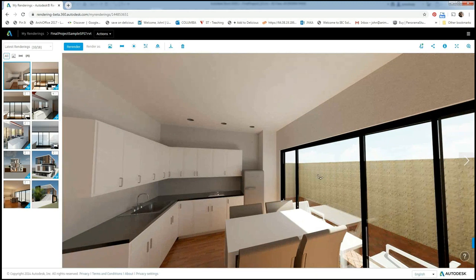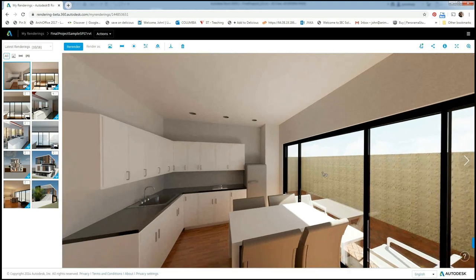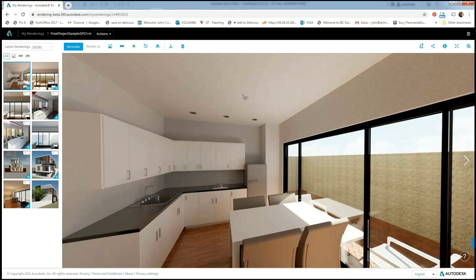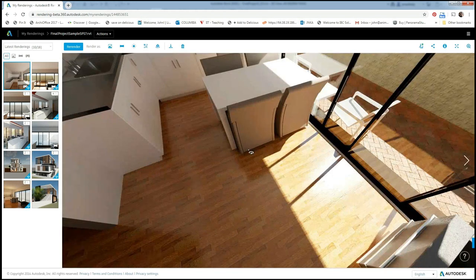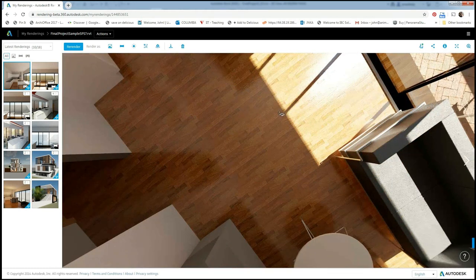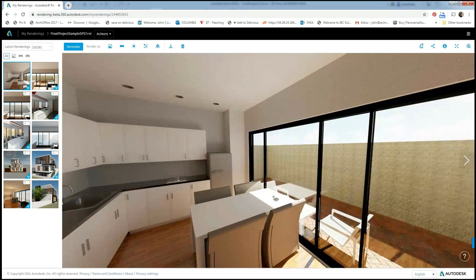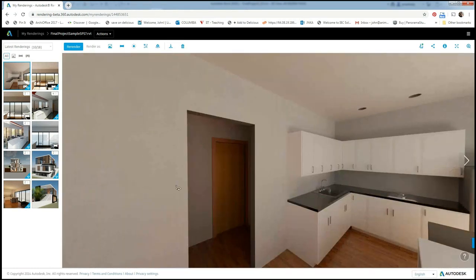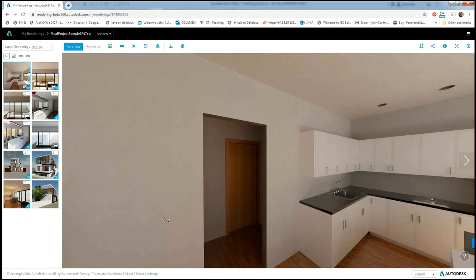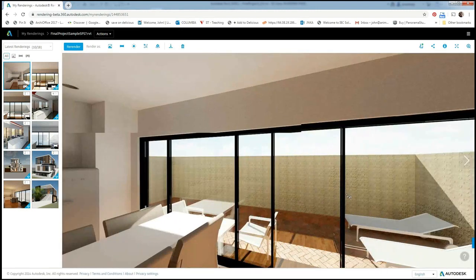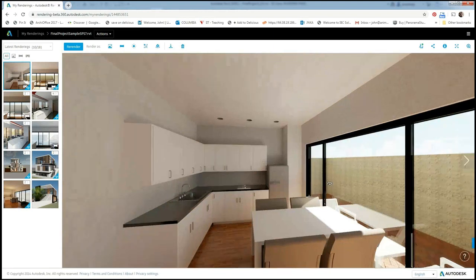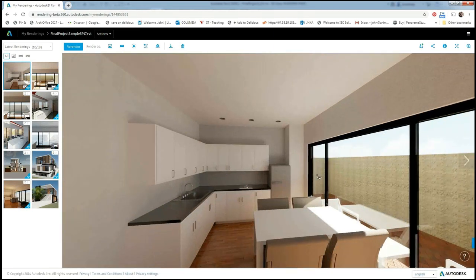You want to place the camera at eye level, ideally. Too high, it feels like a security camera. Too low, it feels like an animal's looking through your VR glasses. You want to make sure it's eye level, human height. So you want to place your camera in the center of the scene. As you can see here, I'm not standing on top of a table or anything. And there's no people nearby, so I don't accidentally see people really close to me as I'm rotating around the panorama. So these are really fast and easy to make.